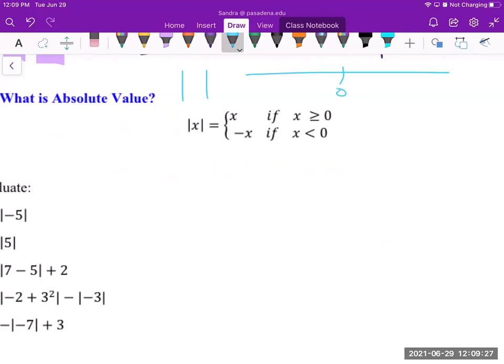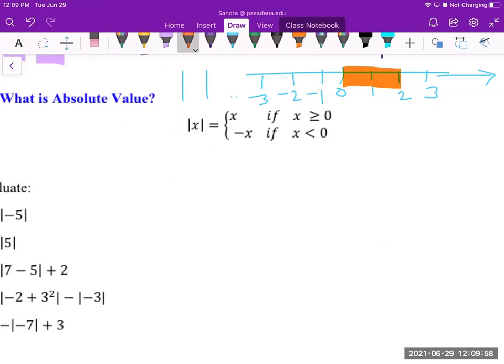So for example, I have the number line here, it's 0. Once again, it's not going to be drawn to scale. But let's just say this is the number 1, and this is the number 2, and this is the number 3. This is -1, and this is -2, and this is -3. And of course, we have more numbers. But let's just say I wanted to know the distance from 0 to 2. And you can see that the distance will be 2.